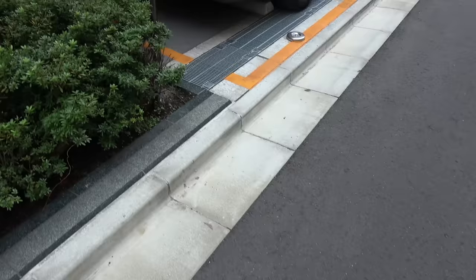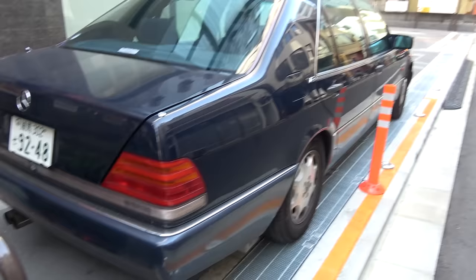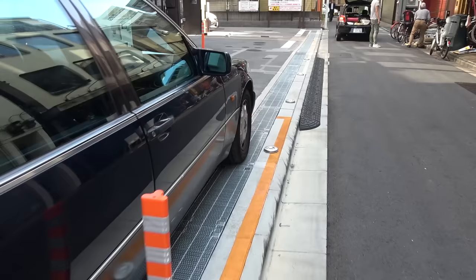Guys, all you haters, doubters, naysayers, and internet trolls, the S600 with a $12,000 Brilliant exhaust is back in business. I had a lot of comments. I'm going to put them all here on the screen, telling me what you guys thought was wrong with the car.